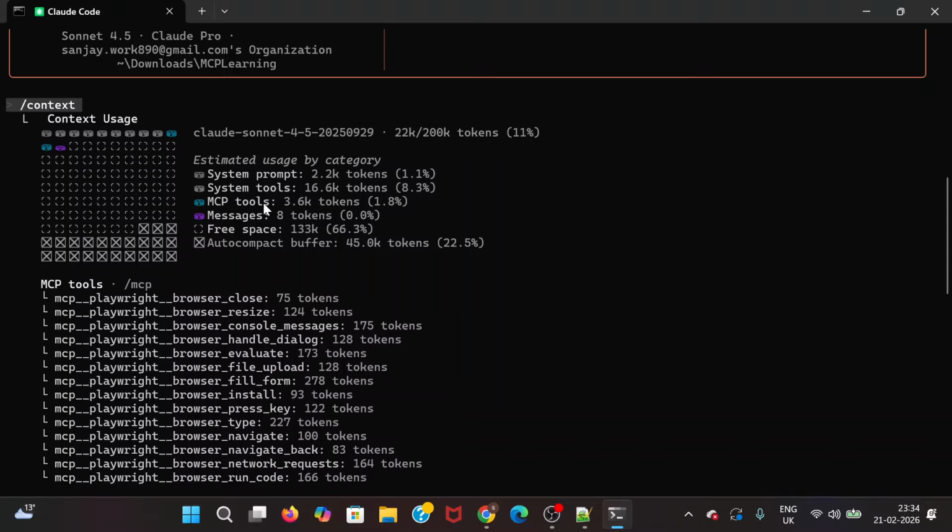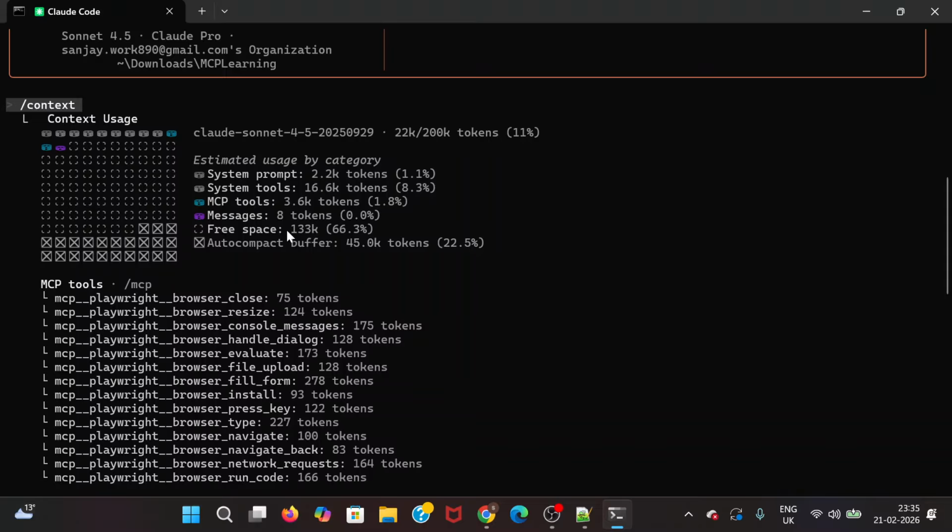Claude's actual tools and functions are defined here, for example, read files, write files, run the code, and all those things. Claude loads these automatically in every session. We are not going to go deep into these, just know that they will always be there, consuming some tokens in the background.